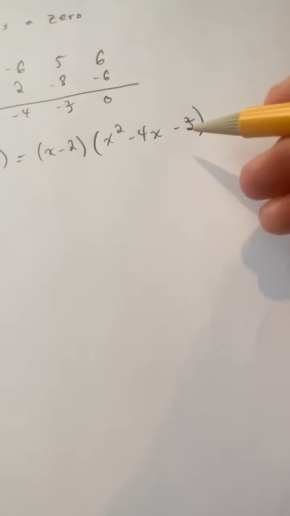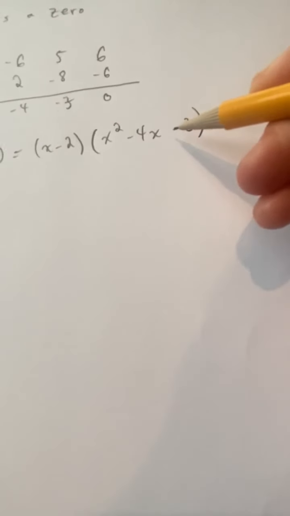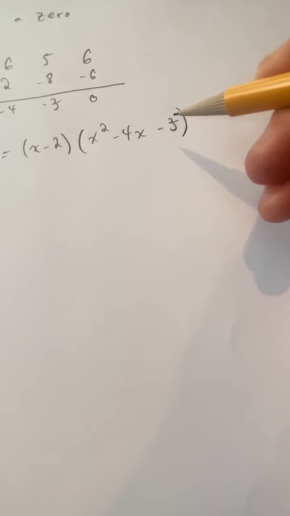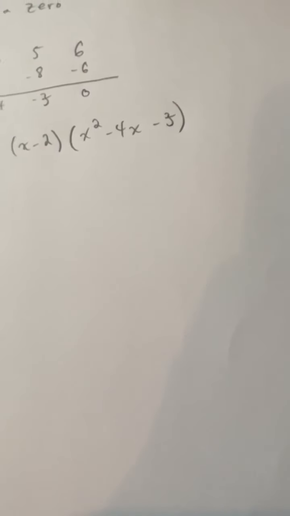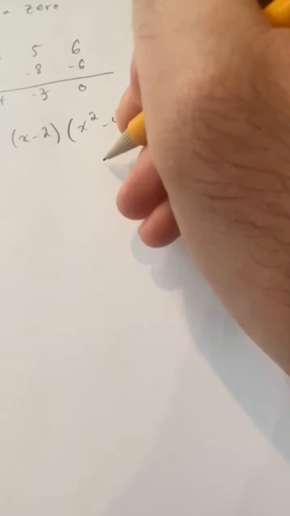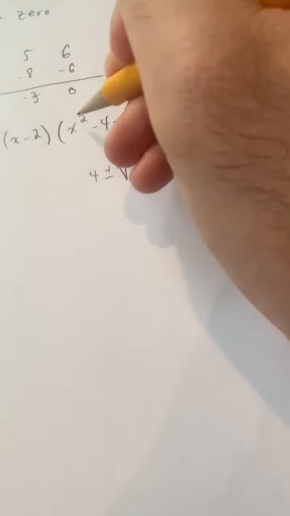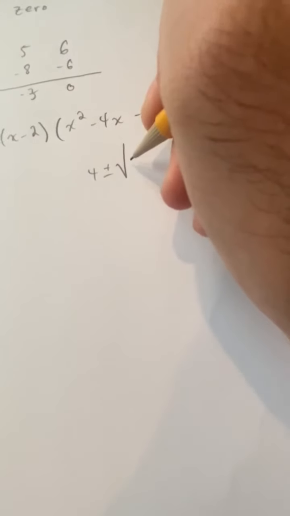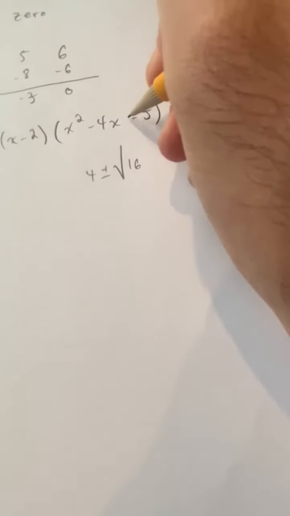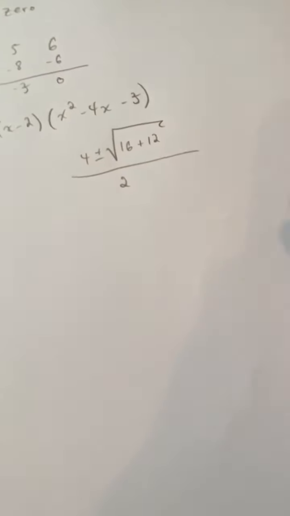And from there, we want to look at factoring this quadratic here to get it into linear factors. Factors of 3 obviously are just going to be 3 and 1, so we're not going to be able to get anything useful there. We're going to have to use probably quadratic formula. So opposite of b, it's going to be 4 plus or minus the square root of b squared, so that's 16, minus 4ac, we get this negative sign here, so it's going to wind up being plus 12, all over 2a, which is just 2.